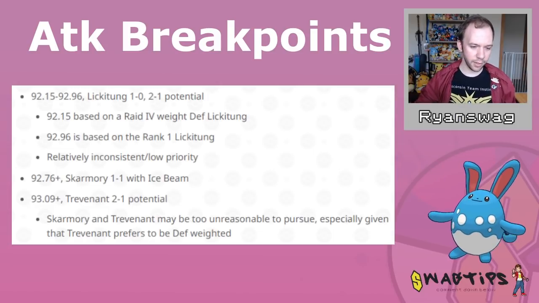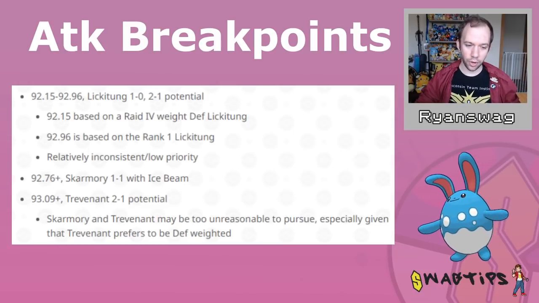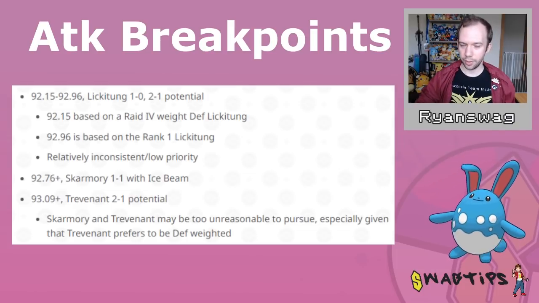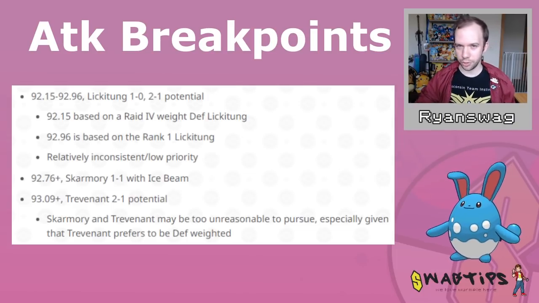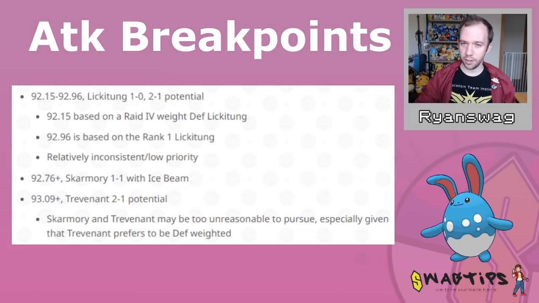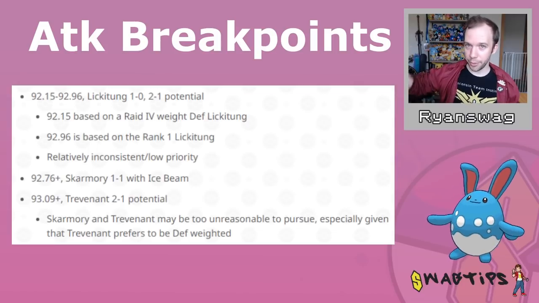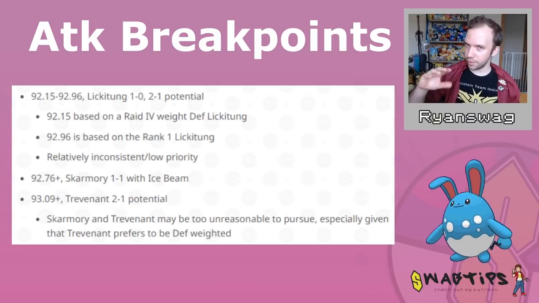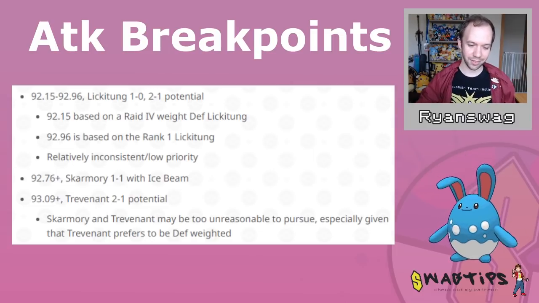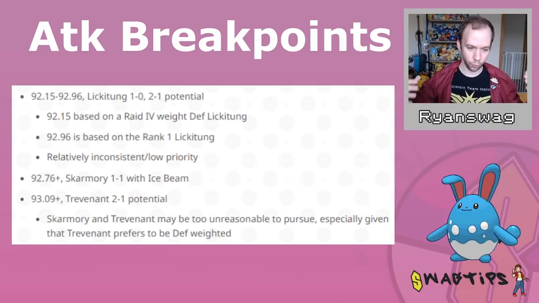And then with Trevenant at 93.09 attack stat, that's for the rank 1 Trevenant, so already too high for most Azumarill. It does give you 2-1 shield potential, right? So you spend 2 shields, they spend 1 shield, now you have more potential to beat them. But most Trevenant, if you checked out my Trevenant PvP IV deep dive, do want to be defense weighted. They want big defense. Cofagrigus wants ever so slight defense, Trevenant wants all the defense it can get. So I don't think this is something that Azumarill can consistently expect to get against a well-prepared opponent.